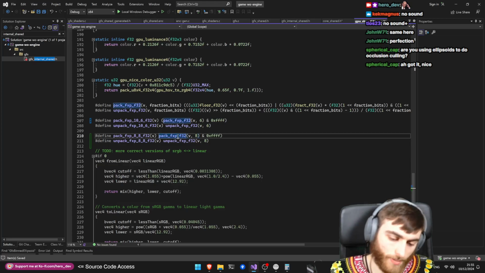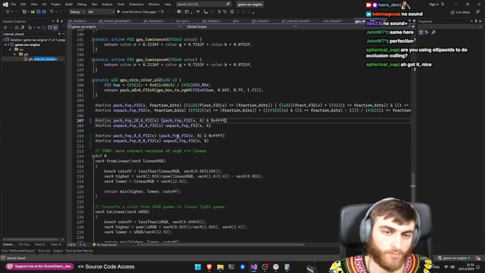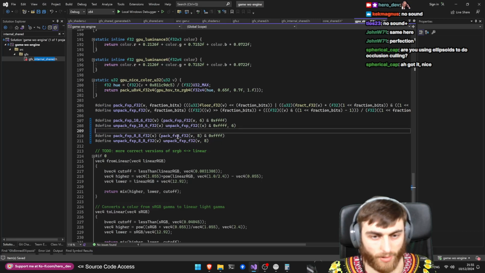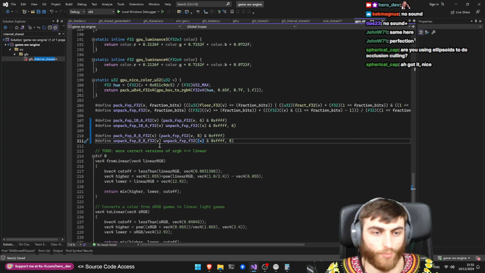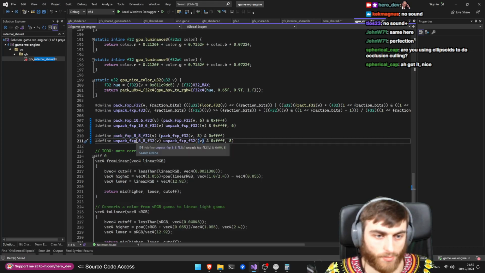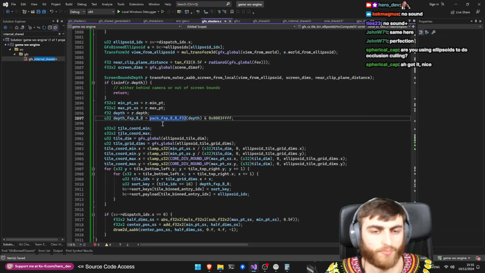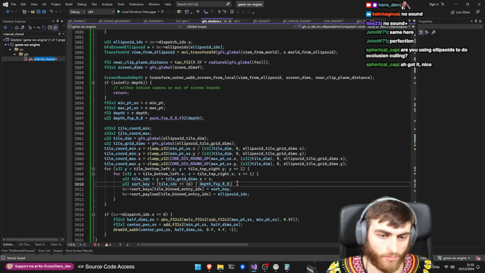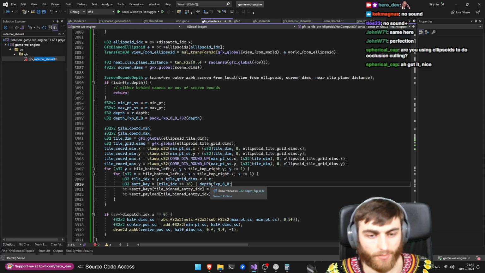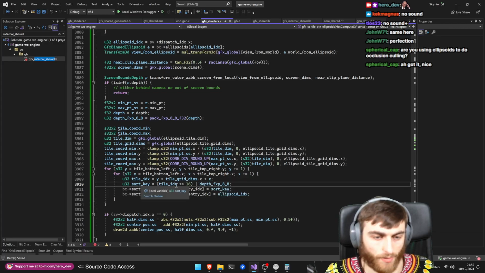Then unpacking takes in an int and returns a float. Cool. Right. So we pack it down, no longer needing to do the add. That's just inherently a float 16, so there we go. That'll work.